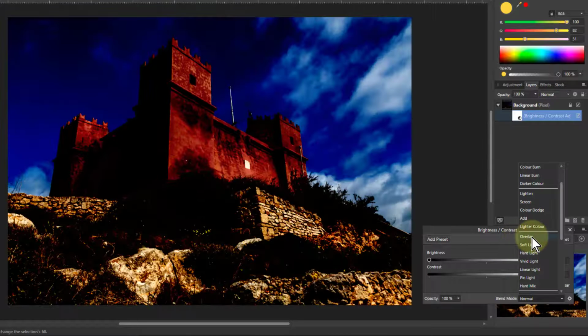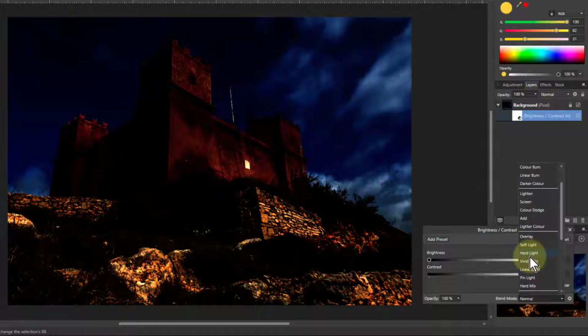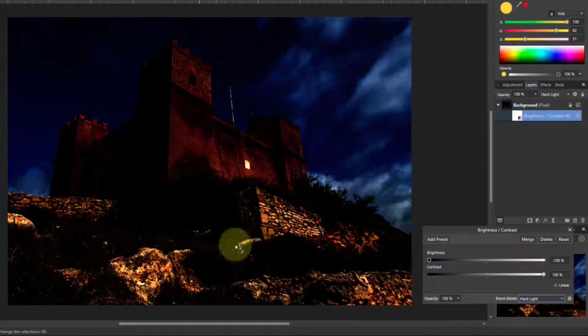And if I go to the overlay, it's brightening it up more. Hard light, not quite so much. So you're getting this, the lighter areas come through strongly, the darks are darkened, so you're getting that kind of effect, which is often a good thing in having night scenes.